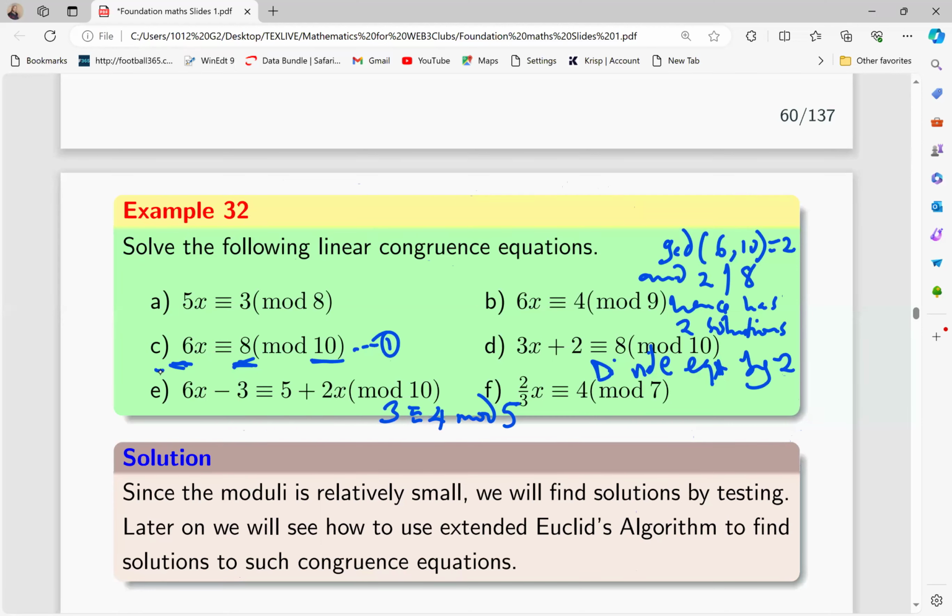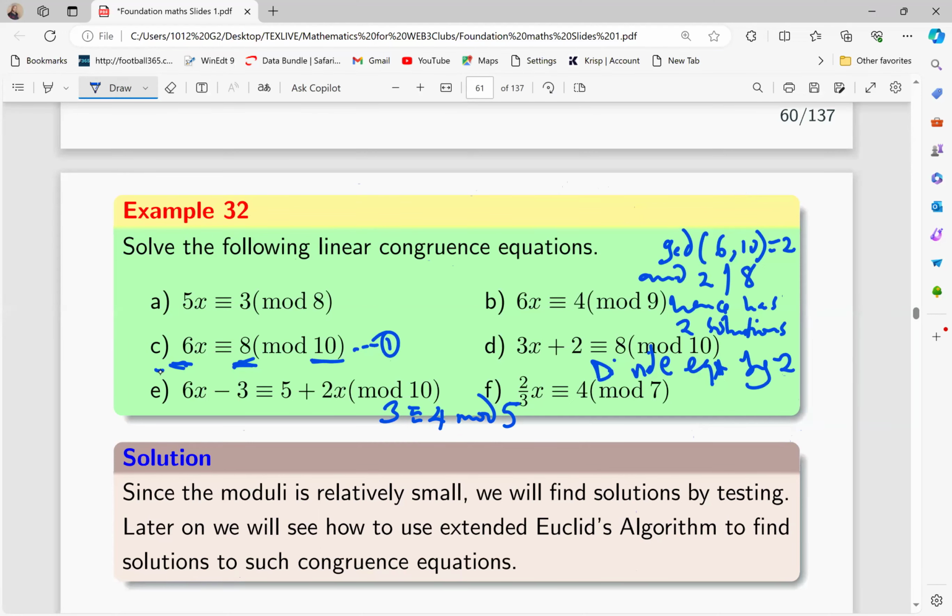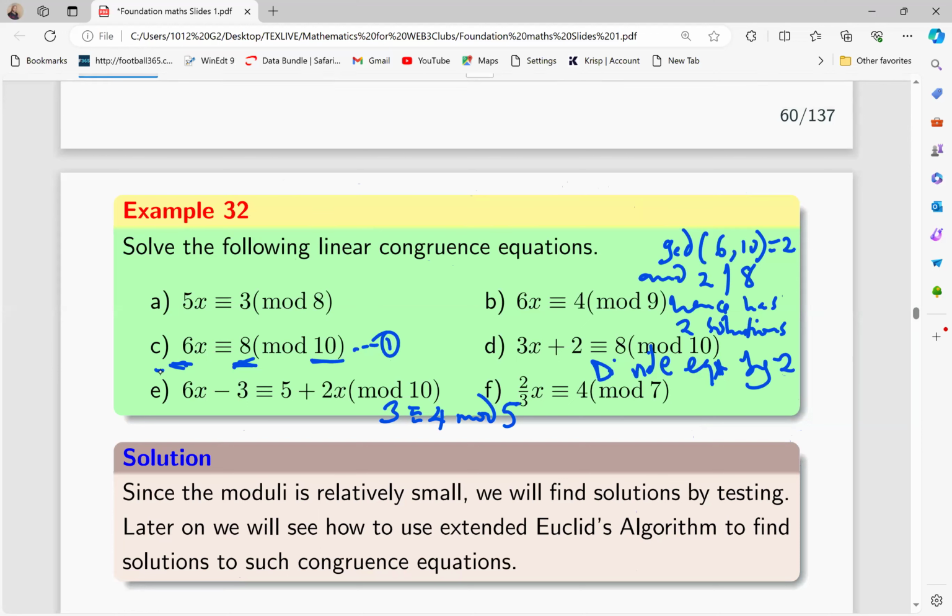And of course, I don't need to test whether it has a solution or not, because our original equation already has a solution. So we only want to use this to solve the original equation. So I want to call this equation 2. And now use the Euclid's algorithm, 5 and 3. 3 goes into 5 once, and the remainder is 2. 2 goes into 3 once, and the remainder is 1. You may want to proceed and say, what about 1 into 2? It will be twice, and the remainder will be 0.